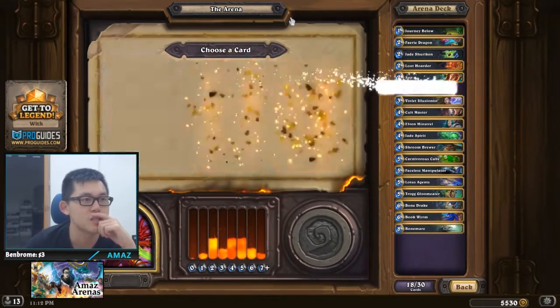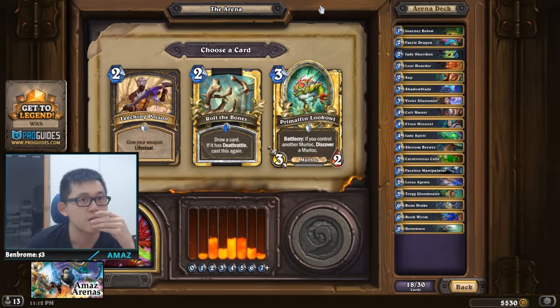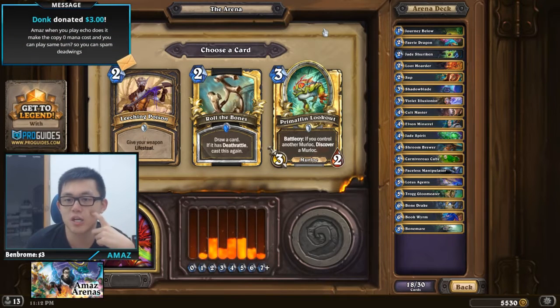Shadowblade, easy. Auto pick. Number of Death Rattle cards is not enough. Leeching Poison? That seems terrible. Guess it's this one. Donk, thanks for the $3.